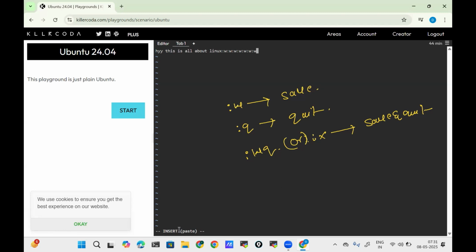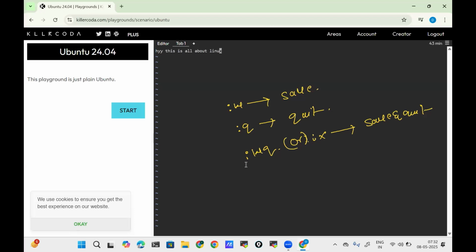We are in the insert mode, right? When you are in the insert mode, the data is going to be inserted there. So whatever commands I have said, :W, :Q, :WQ or :X, while performing these commands, we should be in the command mode. The name itself contains command, right? So we should be in the command mode. How are you going to shift from insert mode to the command mode? Escape. We need to press the escape.